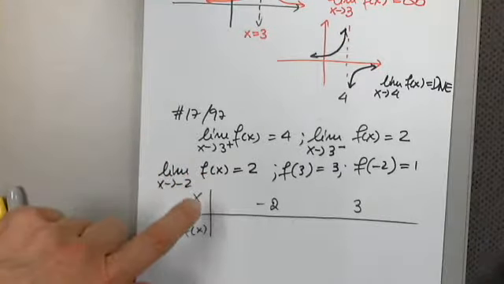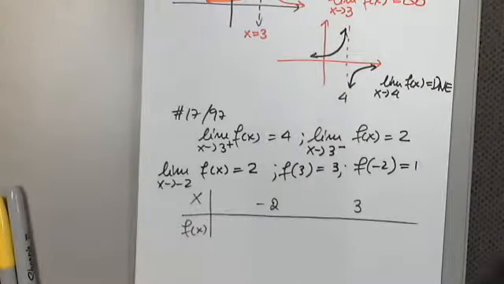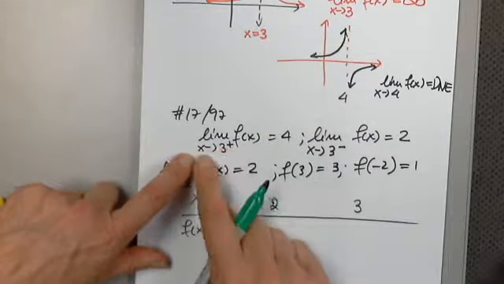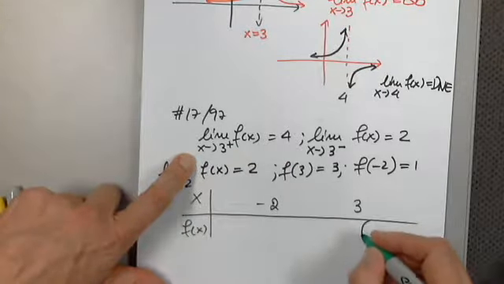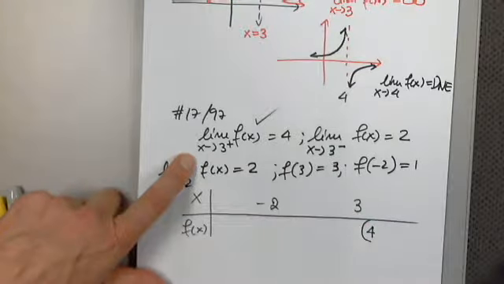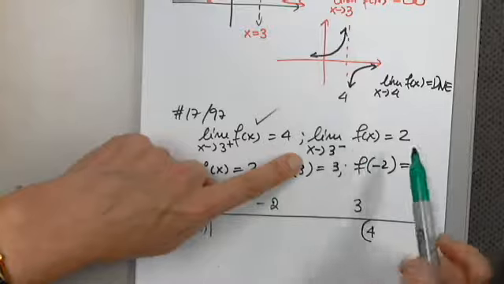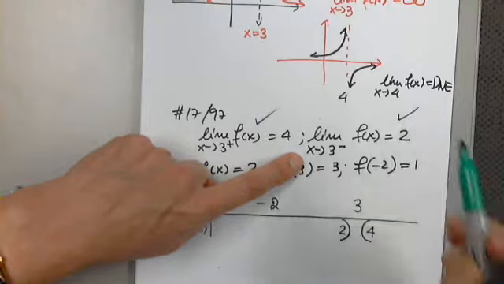So now you will understand that was the reason why I wanted to brush up one more time on piecewise defined functions, so you understand those symbols that I'm using here. This one says the limit of f of x as x approaches 3 from the right is 4. Done with the first one. Limit of f of x as x approaches 3 from the left is 2. Done with the second one.